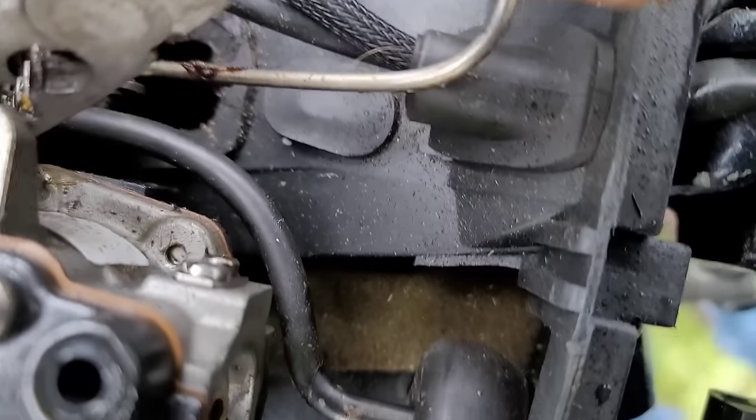All back together. Carburetor is in, airbox on, recoil on. We're going to leave his safety bypass. Got the fuel line hooked up, carburetor's full. Even though we didn't find any large obstructions in the carburetor, that's all it took — sometimes it could be the smallest little grain of sand that's going to cause an idle issue. It just died, so it might need a little bit of tuning.